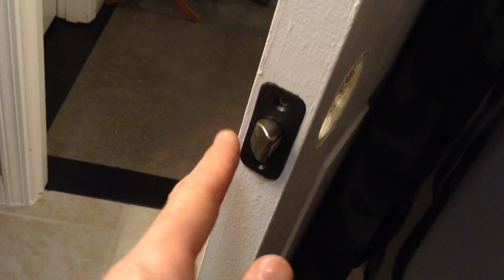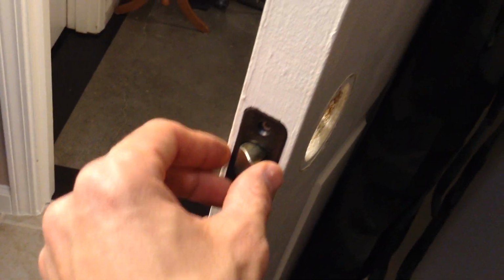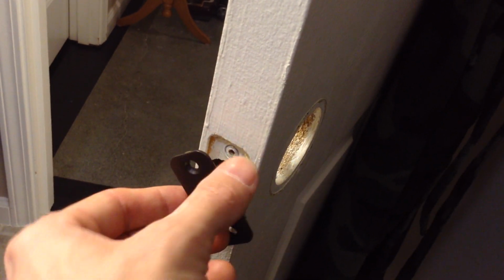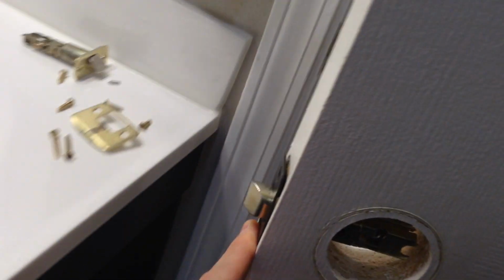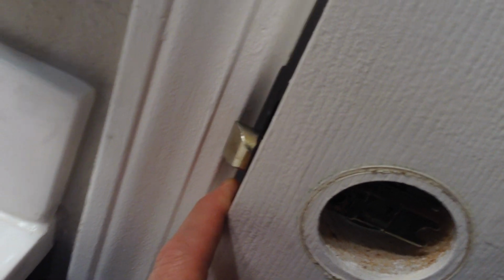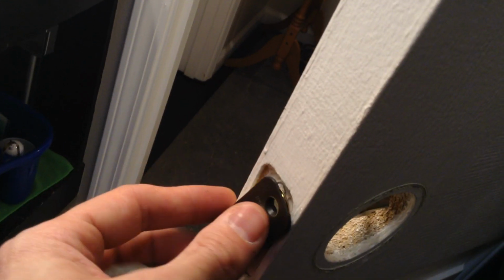Now, the main thing you want to pay attention to is which way the angle is. Okay, if you put it the other way, like this, and then you go to shut your door, you will soon find that it's not going to shut very easy because it's just going to hit like that. Okay, so make sure that this is rotated that way. Okay, open your box there, which has the screws in it.